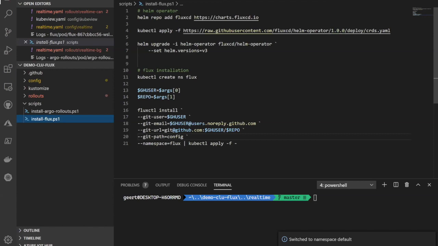I'm also installing a Helm operator here because I'll show you in a moment that I also want to install a Helm chart using GitOps. And Helm, if you know a bit of Helm, typically you have to use the Helm command to do so. Again, that's imperative, that's not declarative. So I need a way to declare to the system in the Git repo, I want to have a chart installed. Well, if I want to declare to have a chart installed, I need software that can take that declaration and install the Helm chart for me. And that's what this Helm operator is doing here.